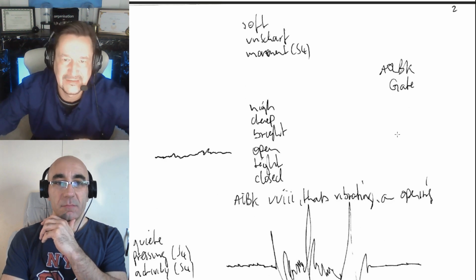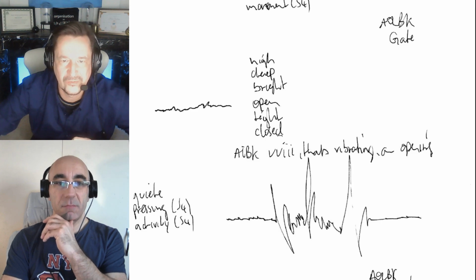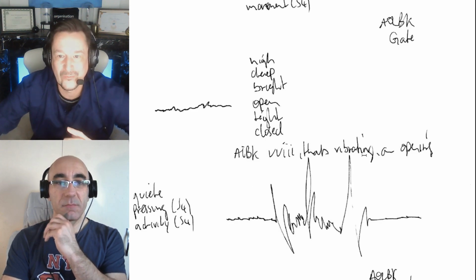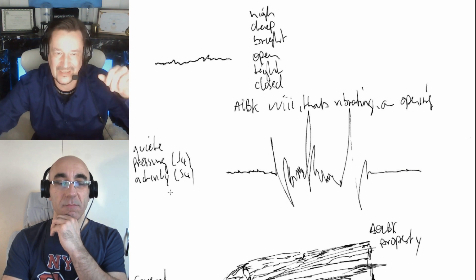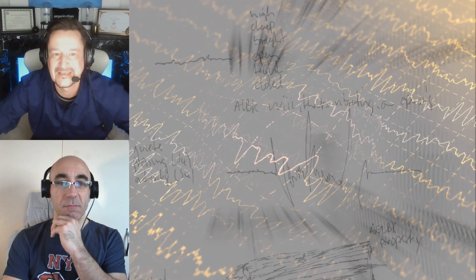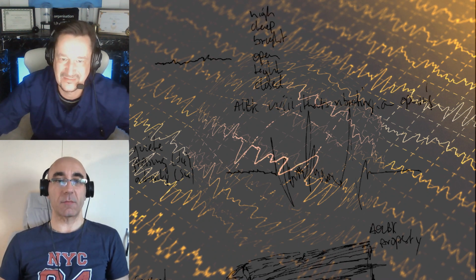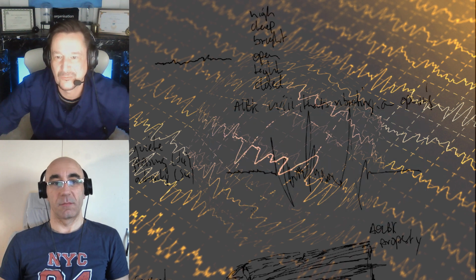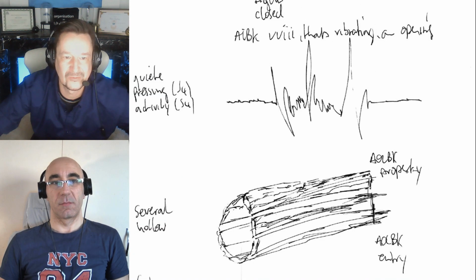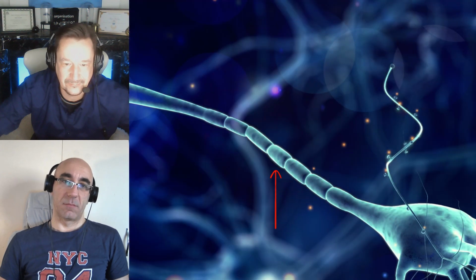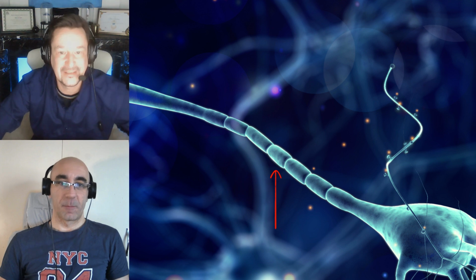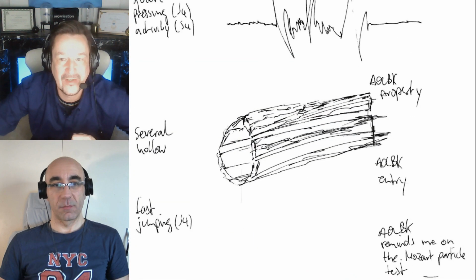It was for me like a gate. Build up here my dimensionals: open, tight, closed. It's vibrating and opening. It was really like something was opening, it was then quiet, a kind of pressing, a kind of activity. Here again, I'm pretty sure about it, the brain frequency. Here the property jumps in as an analytical overlay, breaking like an entry. Maybe it's a synapse itself or it's the node of it. If I have a special name, nodes of Ranvier, there I have it, maybe it is kind of that, I'm not sure. It was fast, it was jumping.